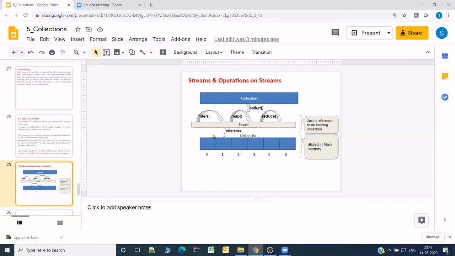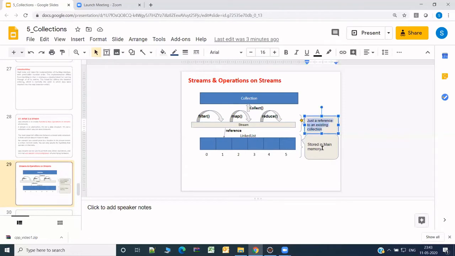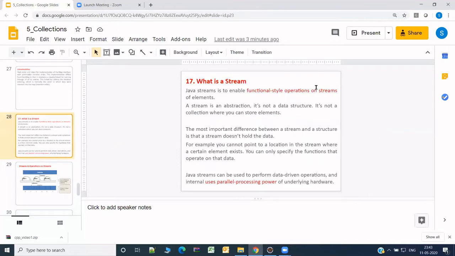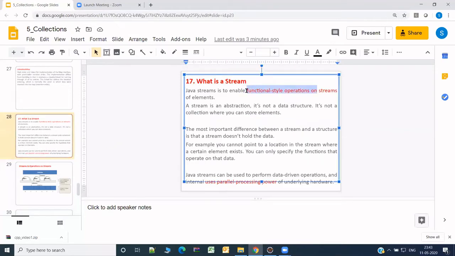As you can see here, the stream is a reference to the underlying collection. As we already know, the elements of the linked list or any collection are stored in the main memory.